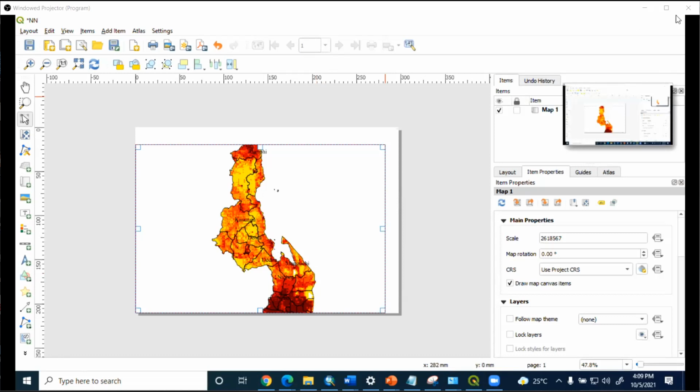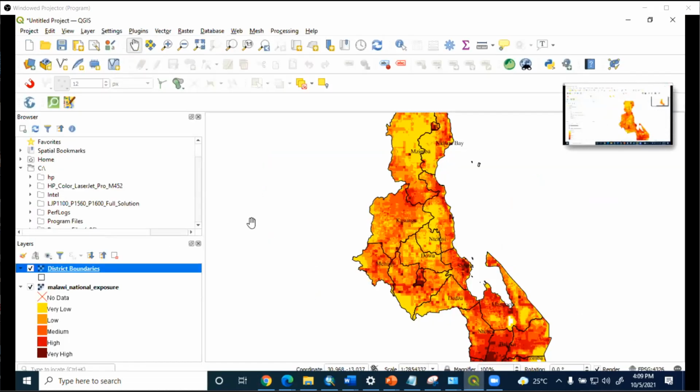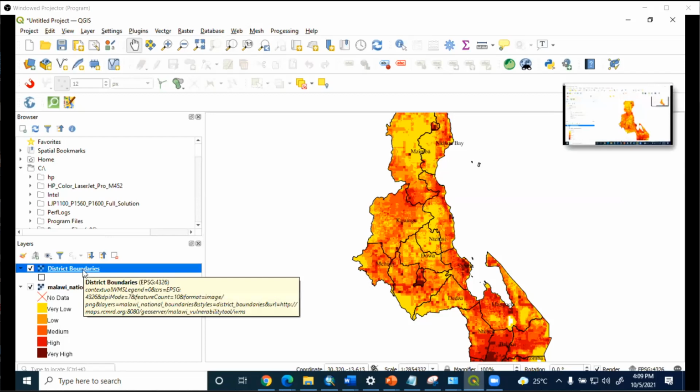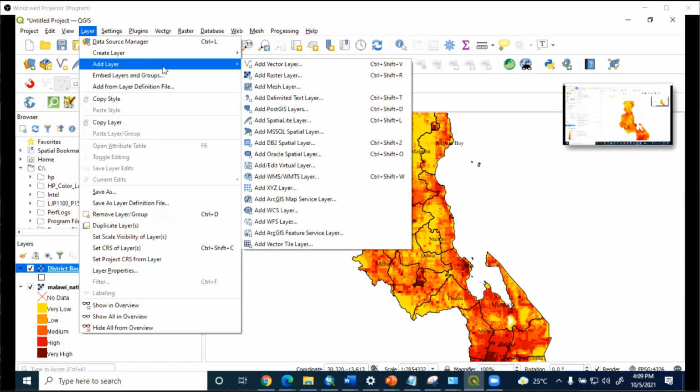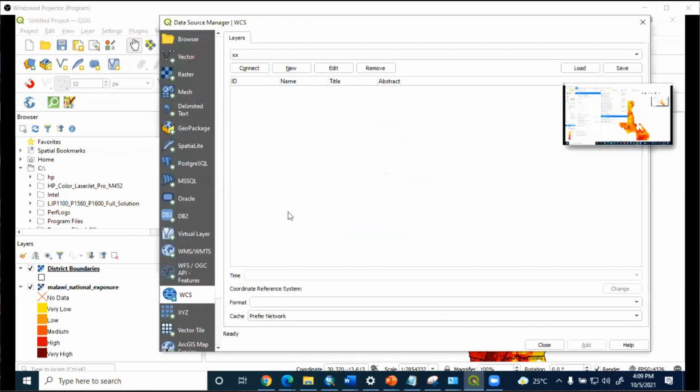Okay, so I'll close this and go back. I can get the data as though it is a web feature service. I said you just have to go to layer, and then add layer, and then add web feature service. But now let me do it for the web coverage service, which we have not done. You'll see the difference between a web coverage service and the web map service. With the web map service you can get feature info, but you can't get the exact pixel values. You will not get them.